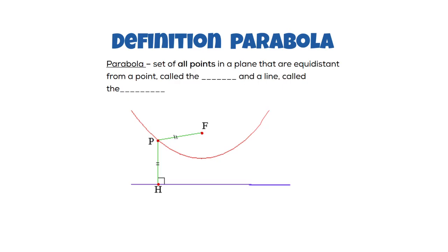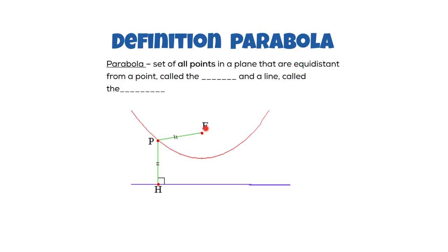I'm going to jump in then and look at some parabolas. All right, so we already know the definition of parabola. We've spent lots of time on parabolas, but this is a different way to think about a parabola. So just like the circle is the set of all points equidistant from the center, a parabola has a definition similar to that. It says the parabola is the set of all points in a plane that are equidistant from a point called the focus.